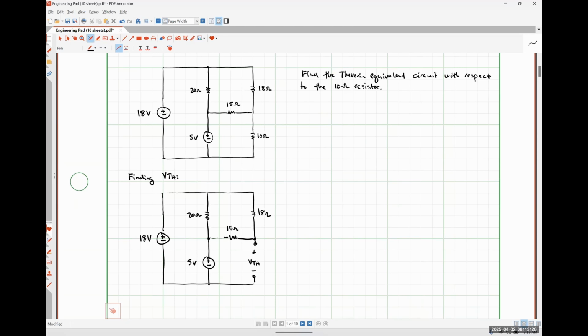And once we talk about Norton currents a little bit, you'll be told the reference direction for the Norton current. So this will not be guesswork for you all. For what it's worth, I chose the Thevenin voltage to be positive polarity on top and negative polarity on bottom in this case, because both of my other voltage sources are positive polarity on top, negative polarity on bottom. So I feel pretty confident that choosing this particular polarity for VTH is going to give me a positive number, okay? All right, so our ultimate goal here is literally to just use whatever method seems appropriate to find that voltage VTH.